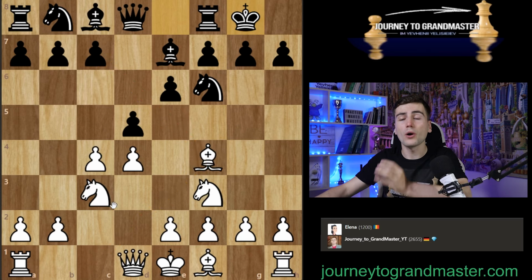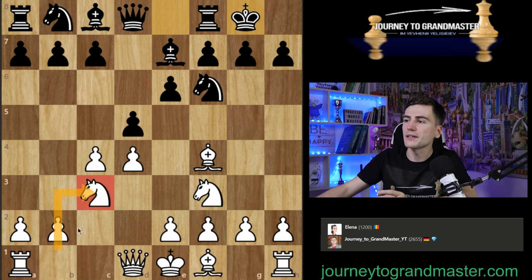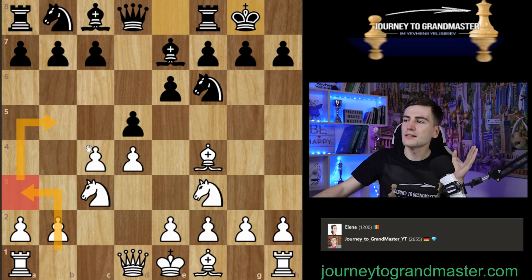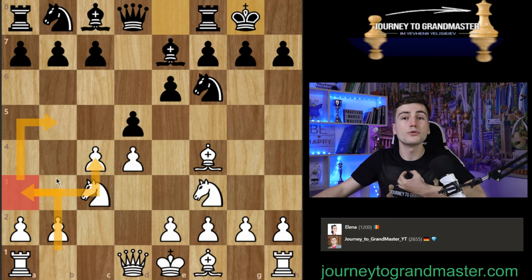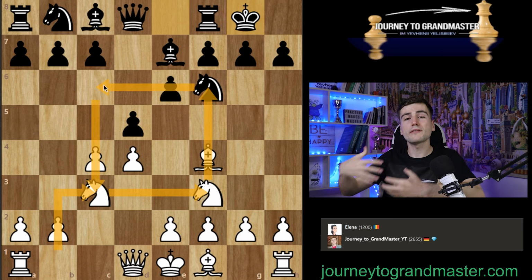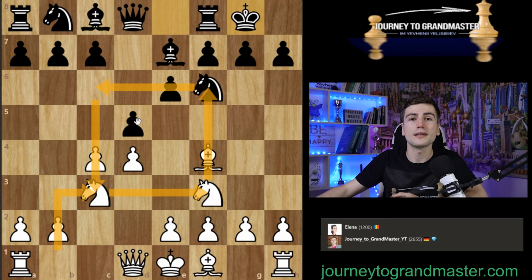And focusing on the center, because notice this knight went here to c3 and not here on a3, because on a3 the knight has fewer opportunities. It's difficult for it to somehow be useful to your army. So focus on the center. This is why it's so important. You always try to bring as many pieces into the center as possible.